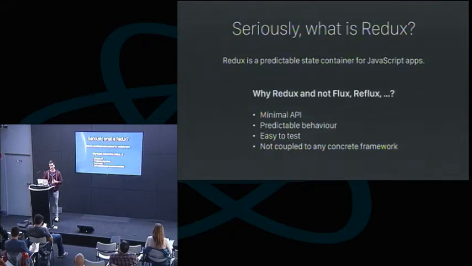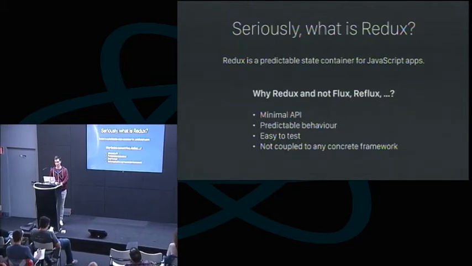Well, why Redux and not Flux, for example, or all kinds of Flux implementations like Reflux, or I don't know. There's like a ton of them. All of them are every day in the Hacker News. So basically, I personally like Redux because of 4 main things. One is it has a minimal API with a set of a few functions. You can achieve everything you can do with, I don't know, the gazillion functions another Flux framework has.